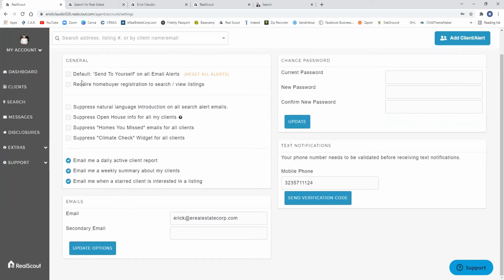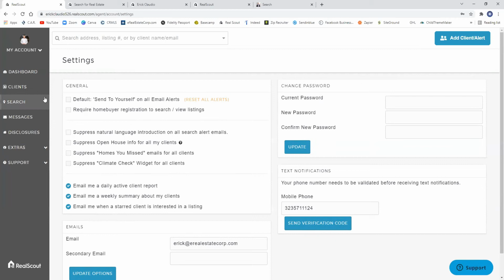Come mess around with this if you want. When I read through these, it didn't seem like anything that I really want to activate. So I left all that deactivated and I kept these activated. Okay. Phone number, emails, change your password, pretty obvious there, okay? And then I'm not going to go over these other two, they're pretty obvious. Your billing if you need to go through that, and log out if you need to there, okay?